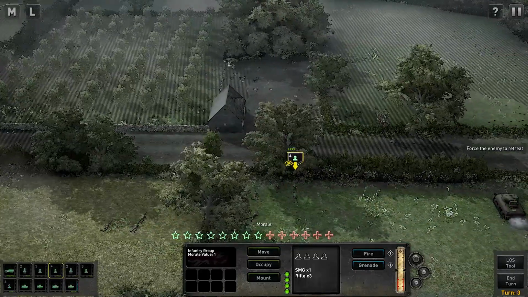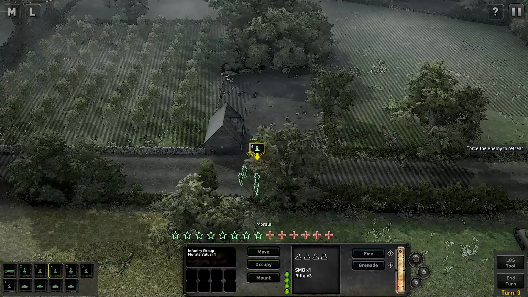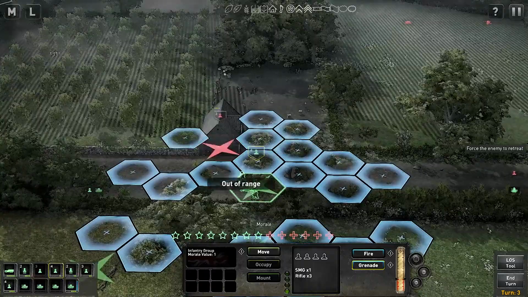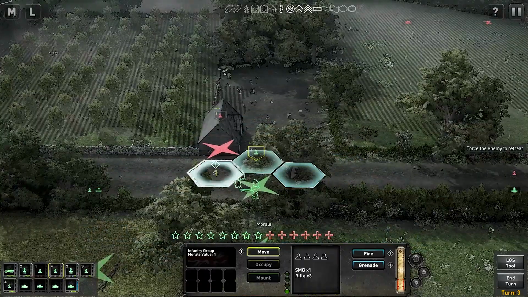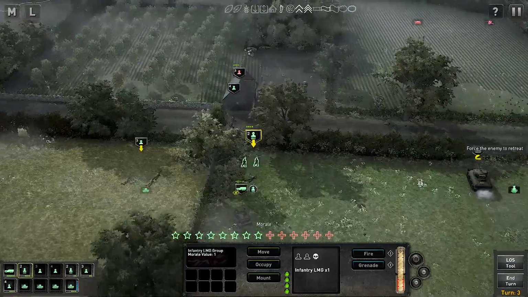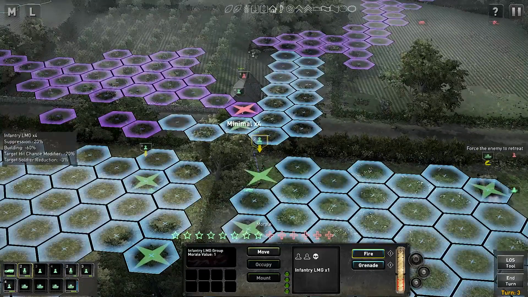Alright, let's move the rifle squad up here. Can we get a grenade off? Only from an adjacent tile. Alright. Well, I guess that's what we're gonna have to do. Hopefully not lose too many.